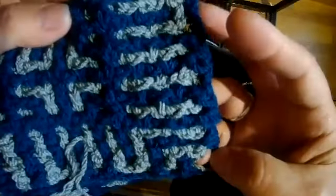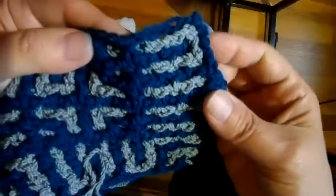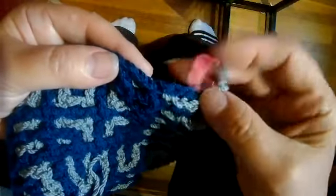Again, same thing over here. If I had been counting here, I'd be foundation 1, 2, 3, 4, 5, 6, 7. I haven't worked number 7 for this yet. If I had to be on, it would be up here at the top. So that is where I'm at. I am on row 7, contrast color, and now you'll be able to figure out where you left off if you didn't mark your pattern. Alrighty. Let us make a foundation row.